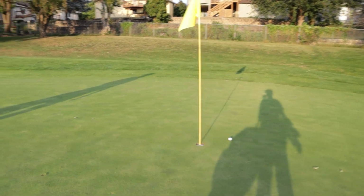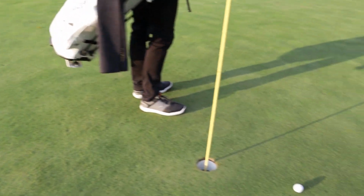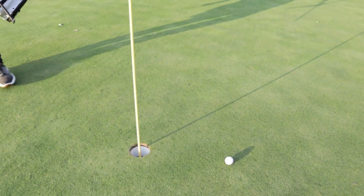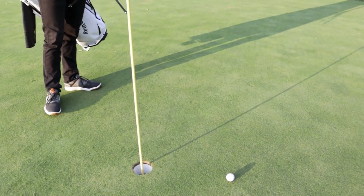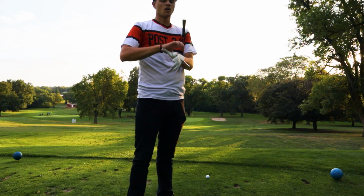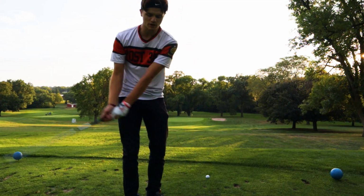Walking up to the green here, this was my shot, about 2 feet from the hole. Looks like it just pitched right there and probably rolled up just a little bit. A tap in birdie there. Good shot, Jane. It's a tap in birdie, 2 under. Hole number 3 here, just birdied the last hole. Jane put a phenomenal shot, a little tap in birdie for us.